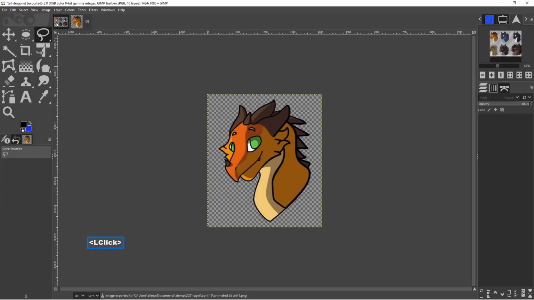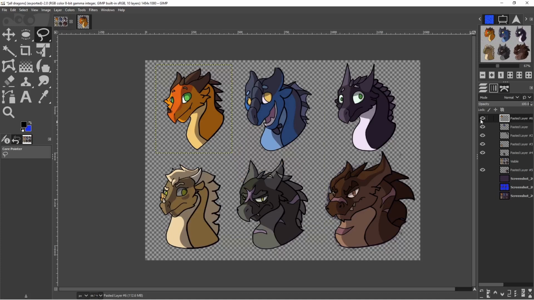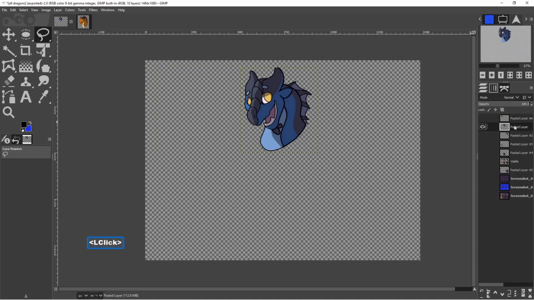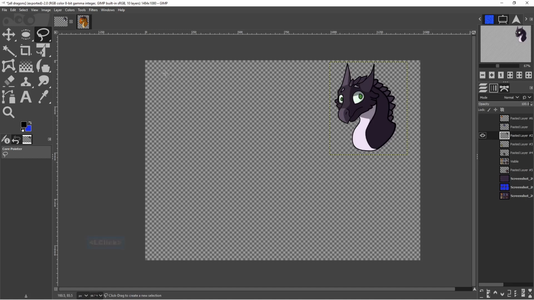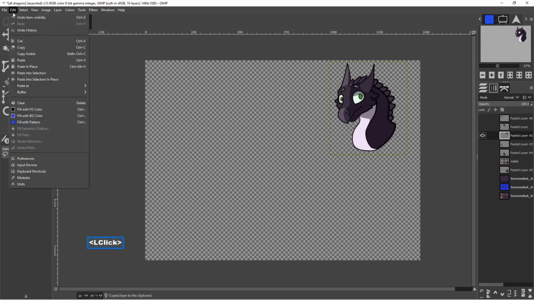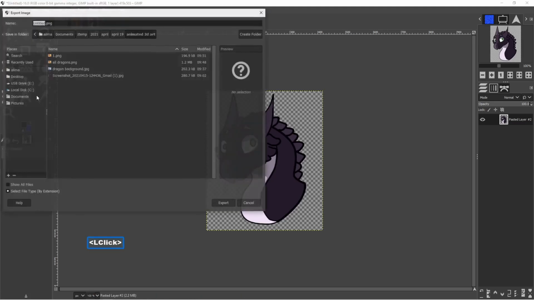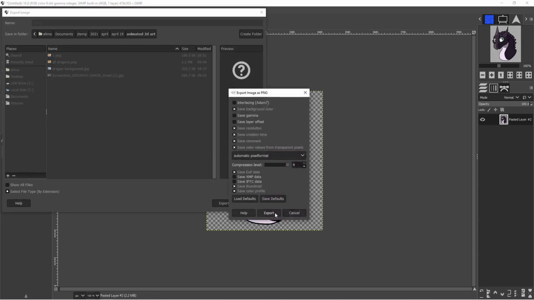So that's excellent. So we'll hide that to make things clear. We'll select this. Make sure you're on the layer that you want to work with as well. This one we'll leave as it is. We'll hide this. We'll bring this one up. Select that layer. Then we'll go Edit, Copy, Edit, Paste As, New Image. There it goes. File, Export As. We'll name this 3, just counting going across. And then export that out.